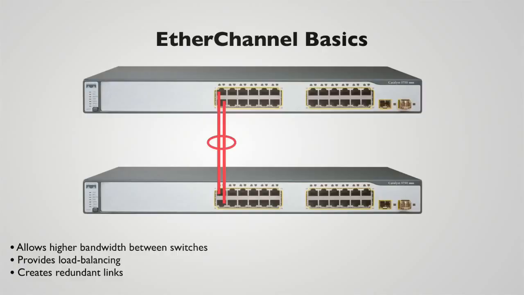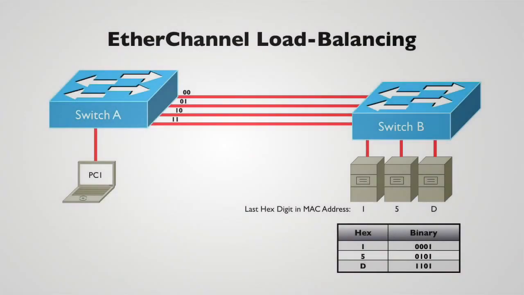There is one concept that is very misunderstood about EtherChannel. Let's clear that up right now. When many people hear that we can load balance across these multiple connections, they imagine that one packet's going to go over one link and the next packet's going to go over the next link and so on, doing a fairly even job of load balancing. However, that's probably not going to be the case.